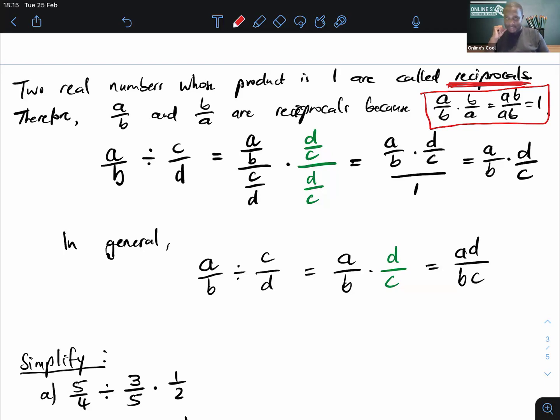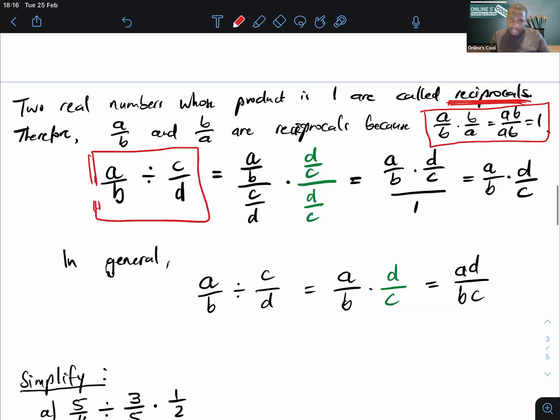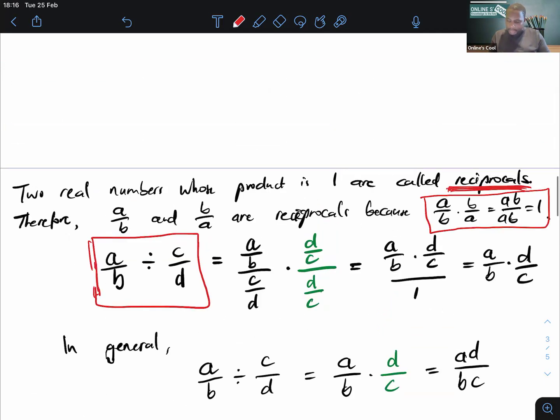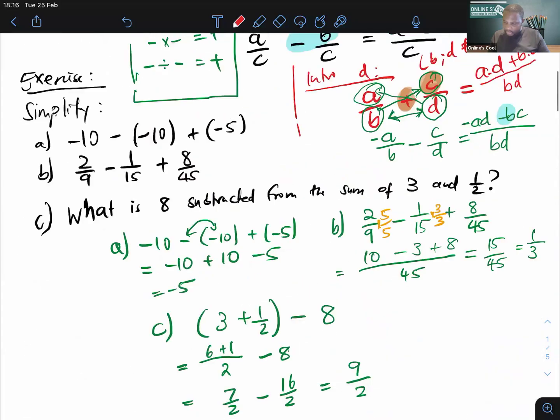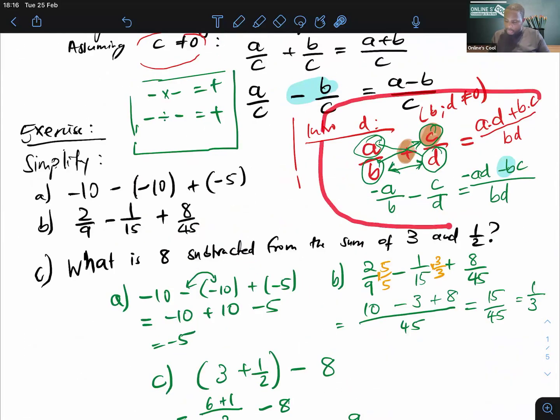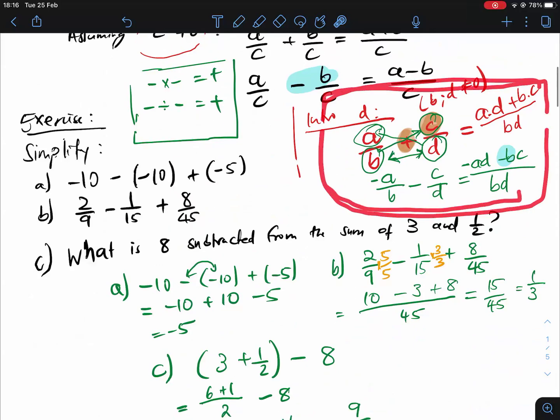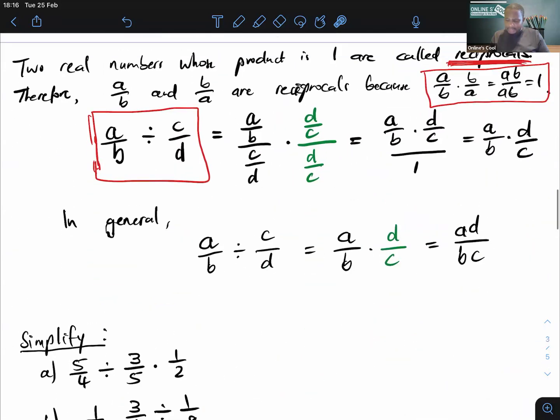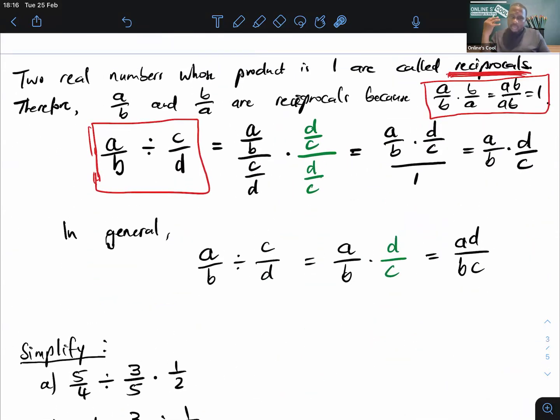These are reciprocals. Why are they important? They're important because they help us know how to deal with these guys. So you guys have told me how to deal with it when it's plus and minus. Tabile gave me the equation to use, which we focused on when we were doing this here. We said this is how we can do it. But when there's now a divide sign, you do this thing.